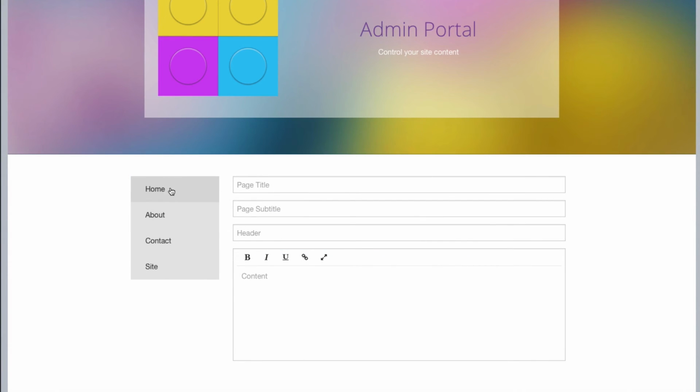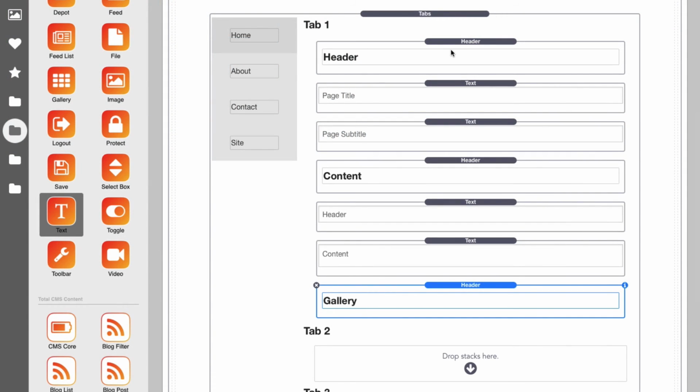So as you see now, we have a nice home tab and we have a few different boxes. And we can add a little bit of headers and maybe some nice styling formats to make this look a little bit nicer. So here I've gone and just added some simple headers to our content to break it up so that it's more apparent to our user exactly what they're modifying on the page.